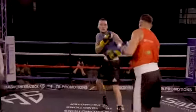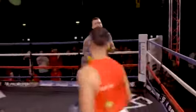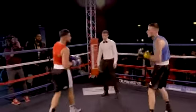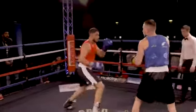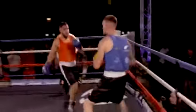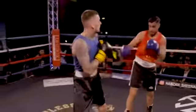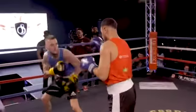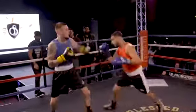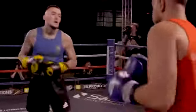Another little double jab there from ZAIN, and double jab back from Danny there. Oh, but that was Danny, great. Looks like he might be coming back into this one slowly. I would say ZAIN looks the flashiest, but in terms of landing punches, it's pretty even. Yeah, some great head movement there by ZAIN as well. He's showing his class here. That was a good little jab from Danny. Oh, another great right hand.